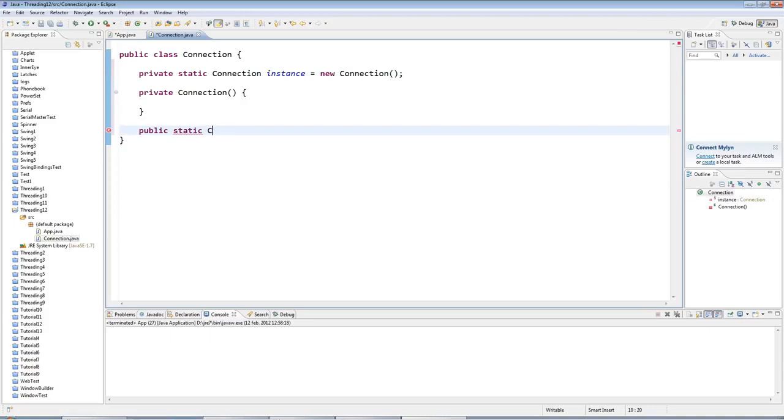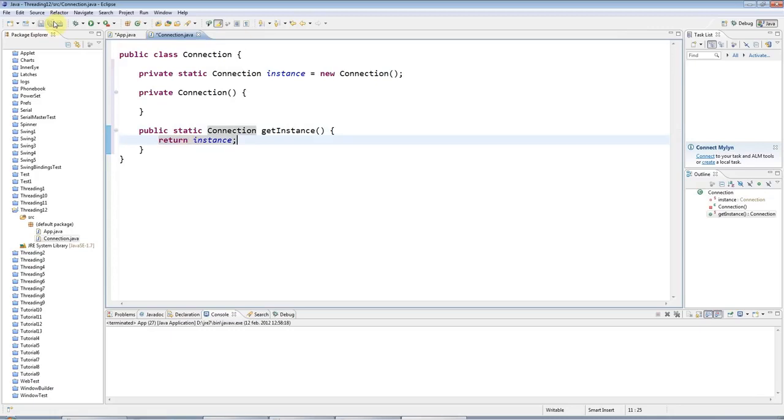So public static Connection getInstance, return instance. This is just an absolutely normal singleton pattern.